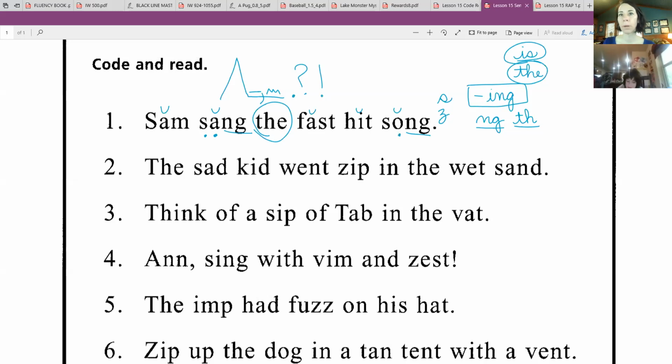Like octopus. On the last word, she's helping you. Song, good. Zip it all together and read that sentence for me again. Sam sang the song fast. Good job. So good.